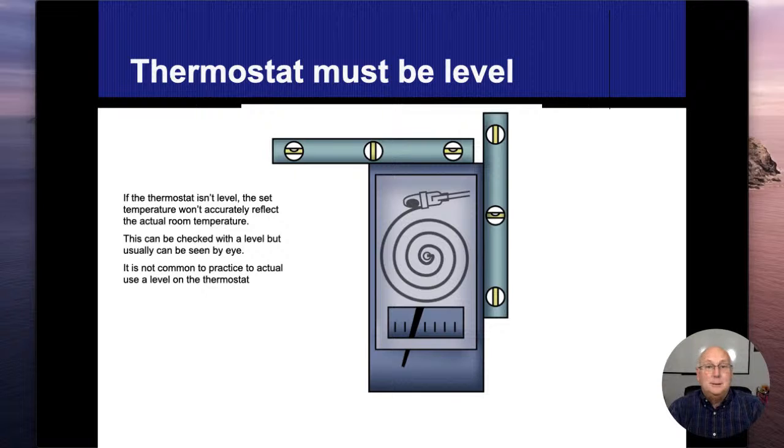So a few basic rules, I think they're kind of common sense. Older thermostats, the ones that had the little mercury bulbs in them, need to be level. They need to be straight up and down. I don't believe that's the case with the newer ones, such as the Nest and the Ecobees. Those have different sensors inside of them, and they could probably be put on an angle and still work fine. But in all reality, everything should be straight up and down.